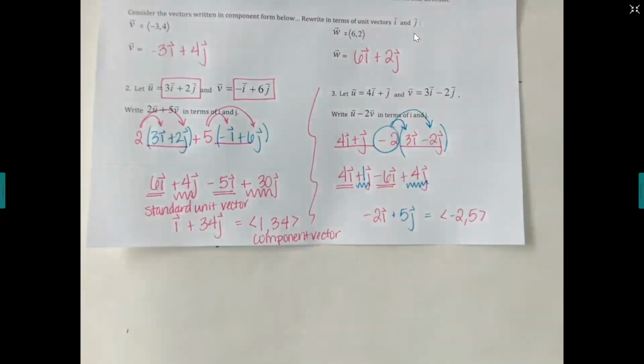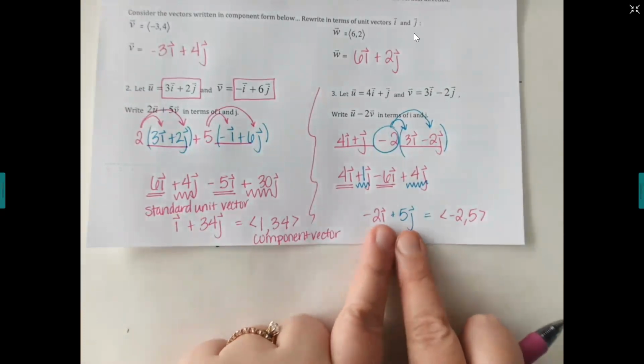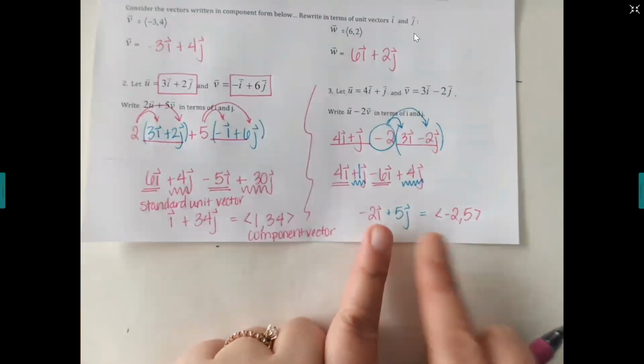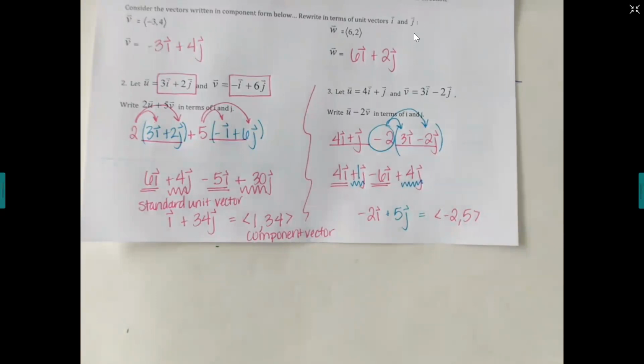So just watch out for on your practice, when you do your Delta Math, if it says in terms of i and j, you're doing this one. If it says component vector, you're doing this. Okay, turn the page, almost done. You'll notice when you turn the page that I messed up the graphs because apparently I don't know how to use a computer. So we're gonna just draw our own axis, so that you can actually graph these.